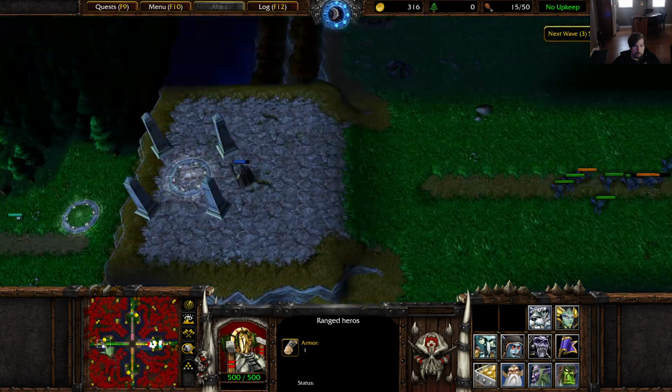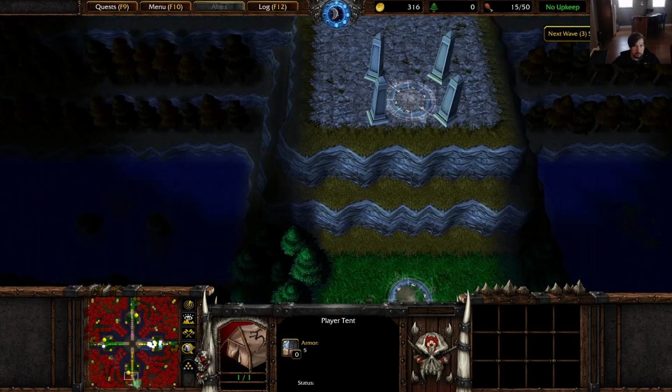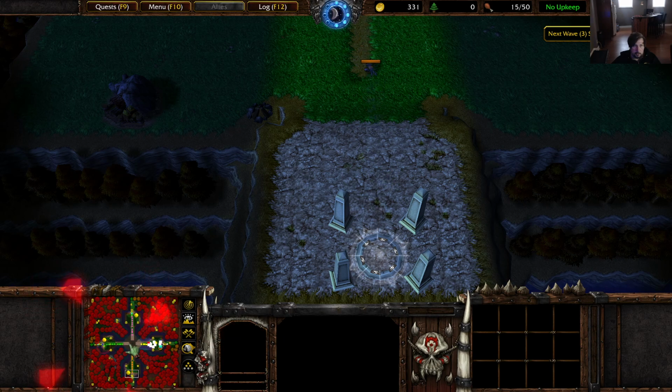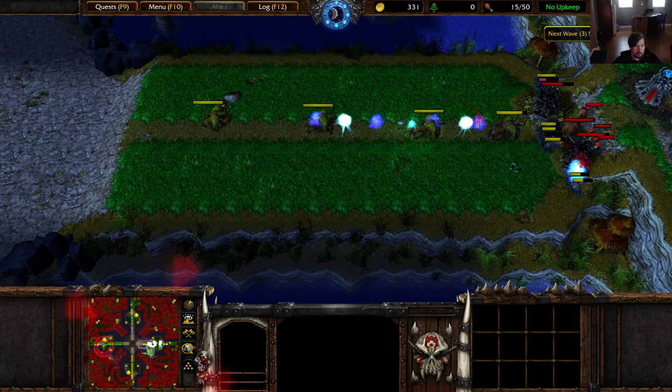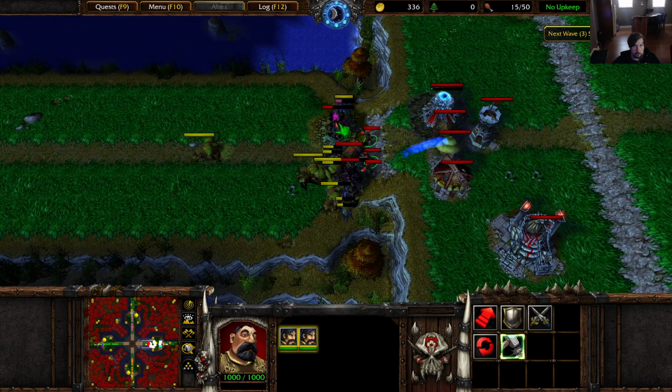When the enemies get to the center here, they reappear back in the center and they get distributed to other players.